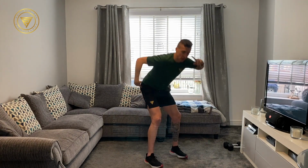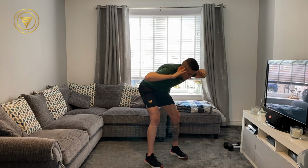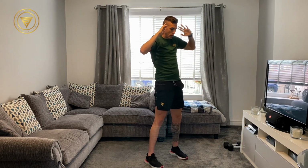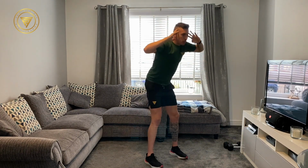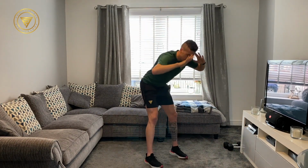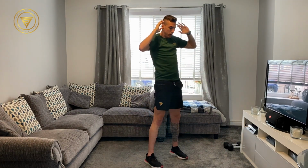Again, squeeze the glutes when you bring the hips through. Sit back. Get that nice stretch in the back of the legs. Slight knee bend. Back nice and straight. And then back up. Nice and straight, back up. Good. There we go.